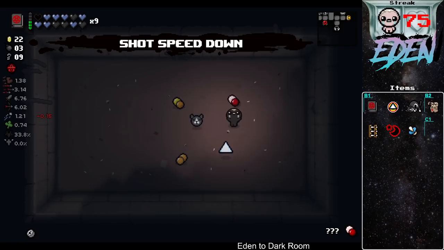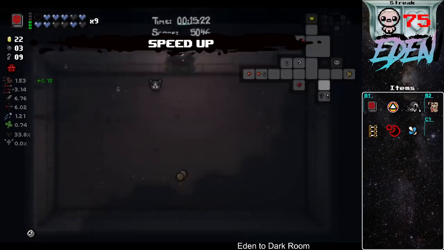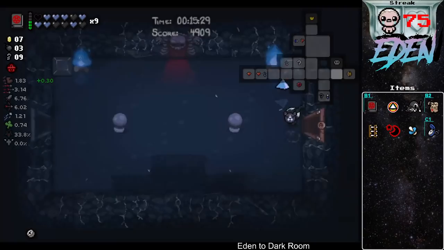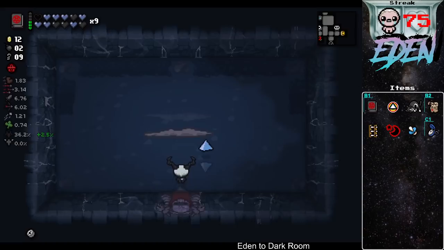Shot speed down. Bad gas. Bad gas and speed up, nice. Well, we're definitely taking this. I could be saving our money too for... Yeah, I probably should have just saved. That's such a good item though, whatever. Nice, nice catch.